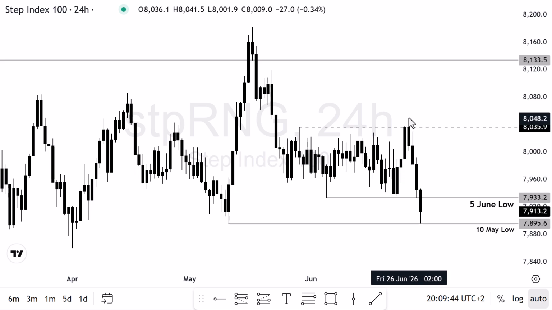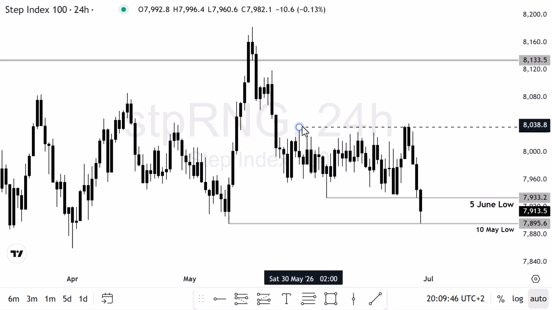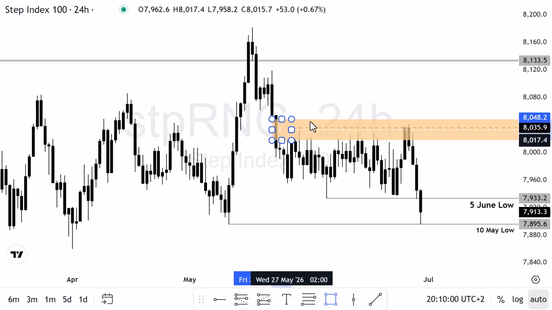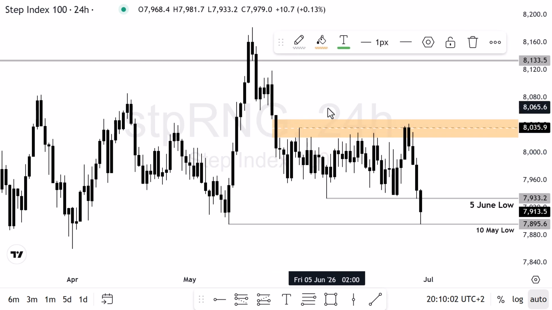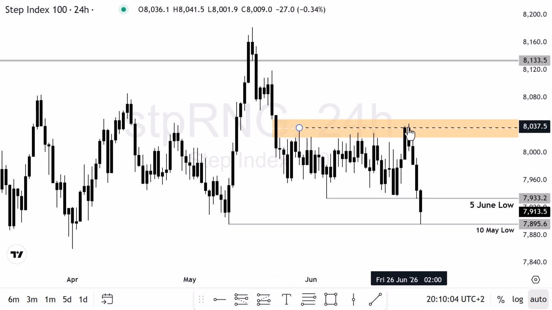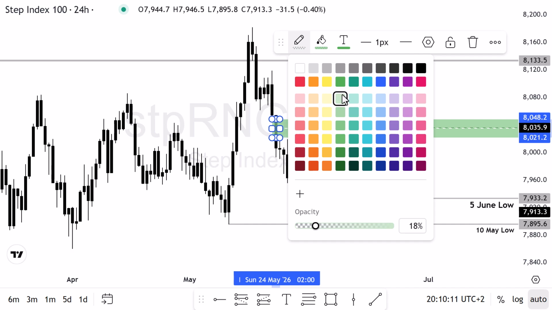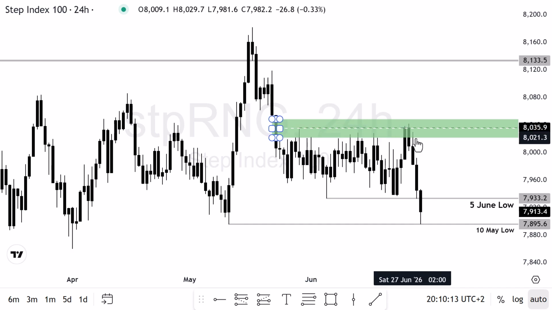All right. So we took out the buy side liquidity, and there was this particular fair value gap that I spoke about. Pertaining to this fair value gap, I just said that if we were to trade above the consequent encroachment, then that would mean my bias changes. But as you can see, we did come into that fair value gap. So I'm going to paint it the way that I first showed it. It was in a green color.